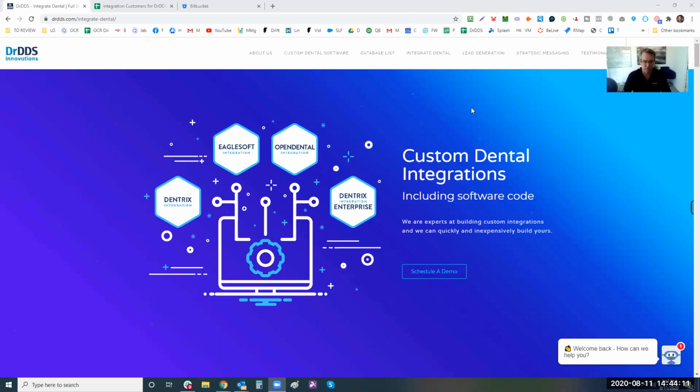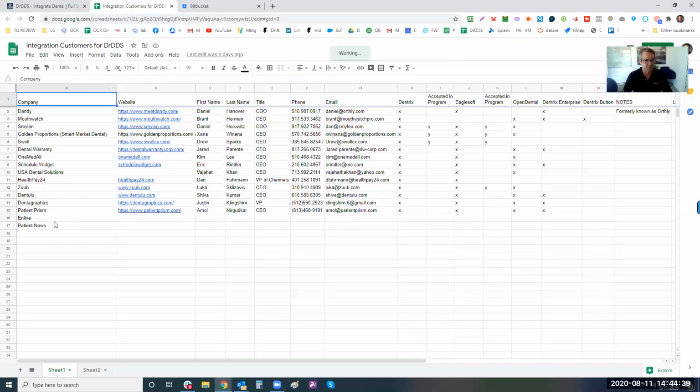They've gone through an extensive audit of our code. They also know that we follow the rules of the developer programs, and so this is why we're different, right? There's a lot of companies out there, a couple that we've replaced quite a bit recently, like Seeker Software and others, that are not following the developer program rules, and eventually everybody's going to get caught. You can only skate the rules or skip through the rules for so long, and so we've done a lot of replacing of Seeker lately, Patient News, et cetera.